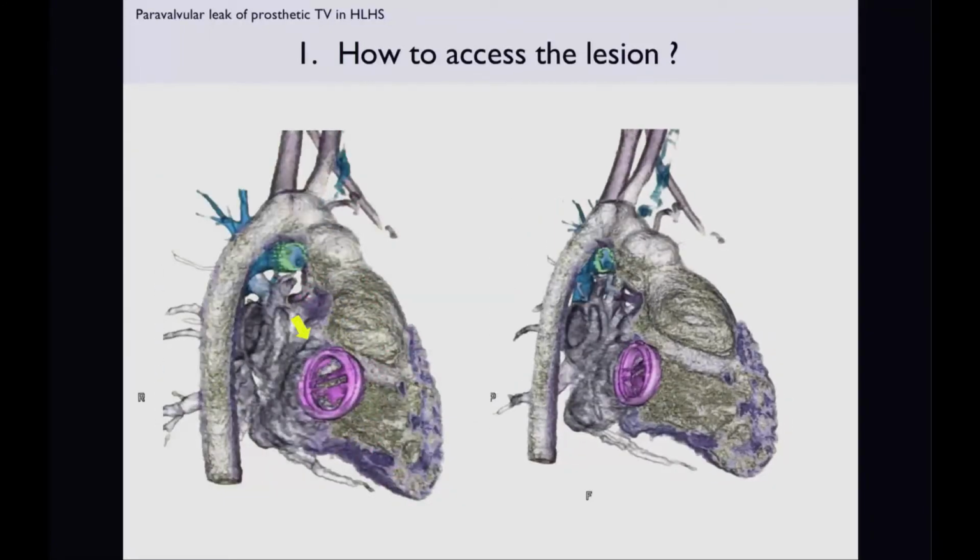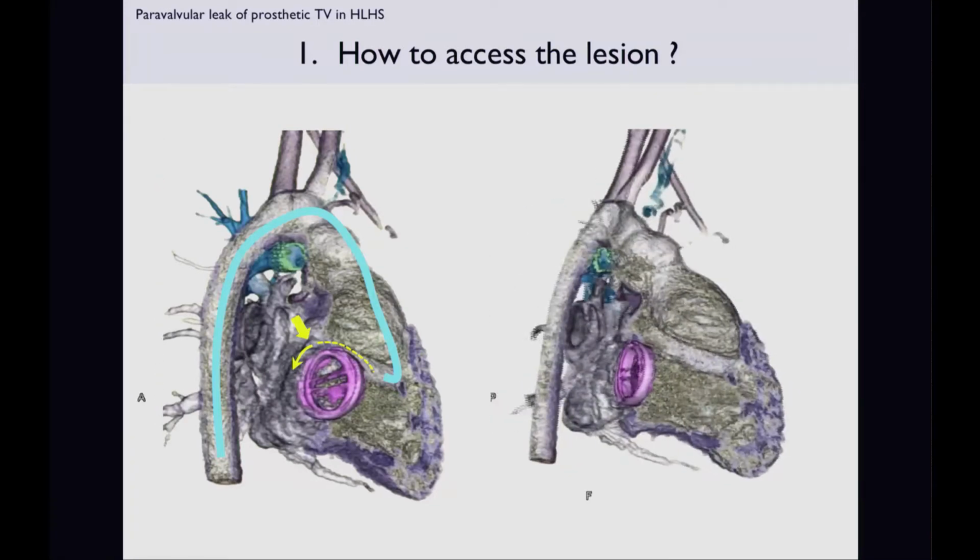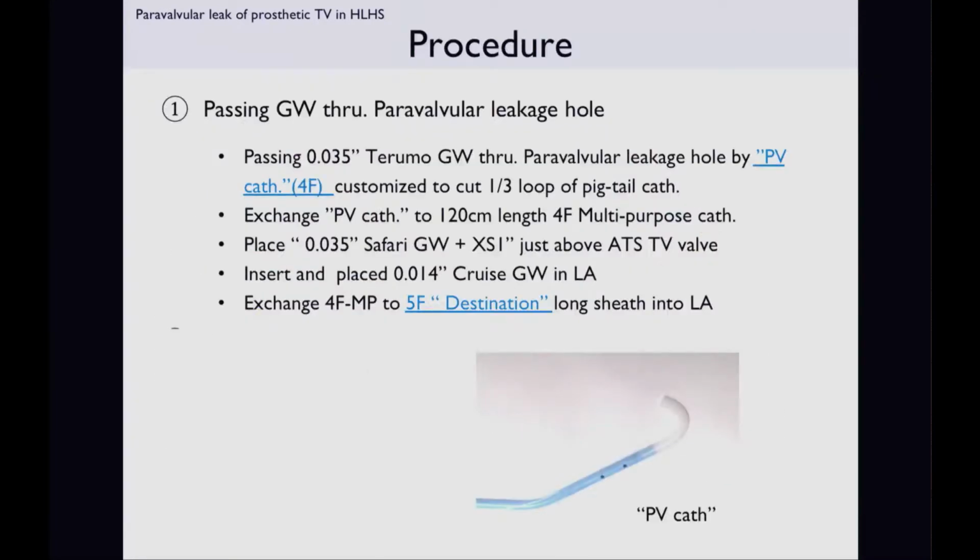And then this is a hole. We approximate it with a guide wire to cross by the guide catheter, like this. So I use what we call a PV catheter, which we usually use for measuring left atrial pressure and PV pressure in the case after Fontan procedures. We routinely use this catheter to measure the LA and the PV at the time of Fontan patients.